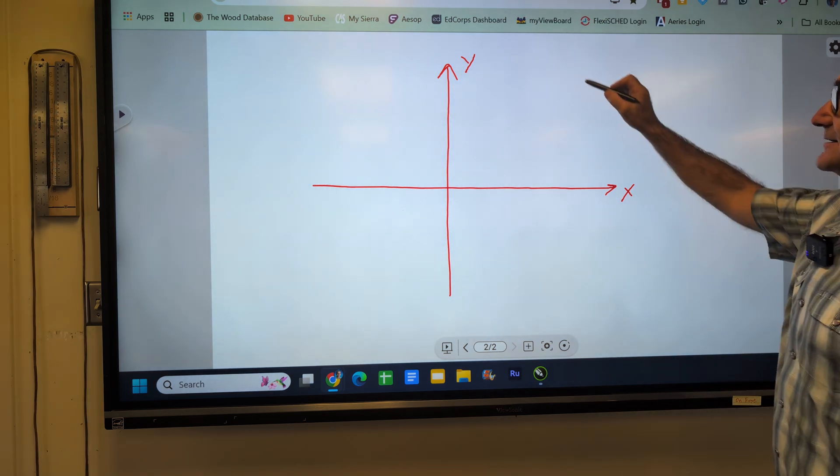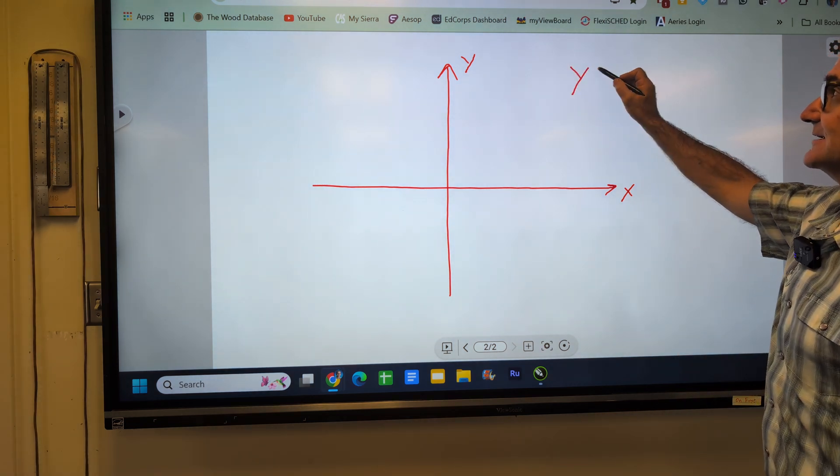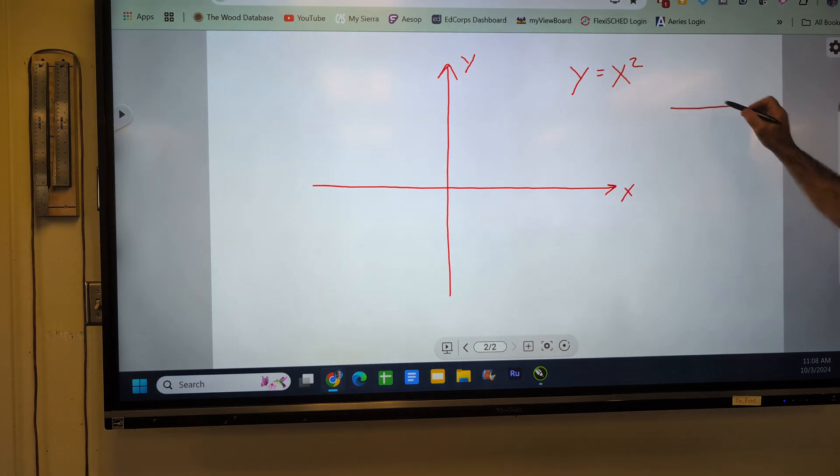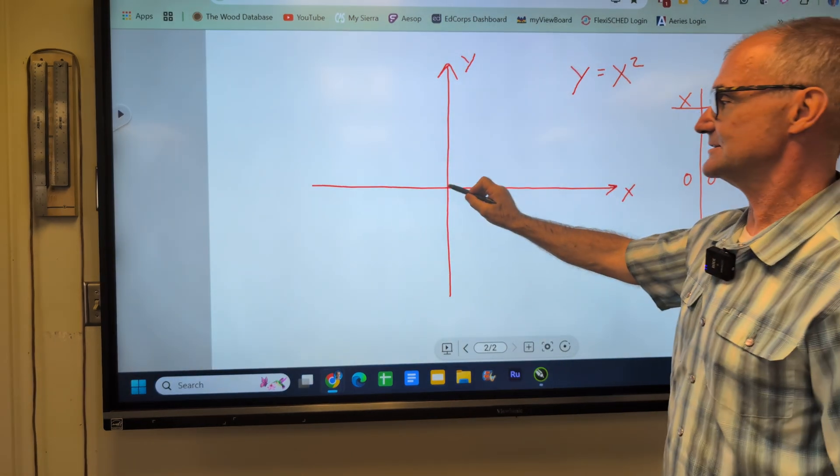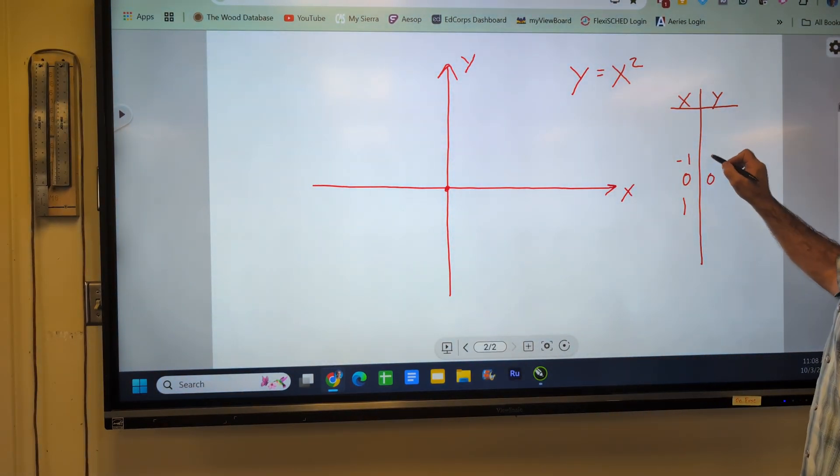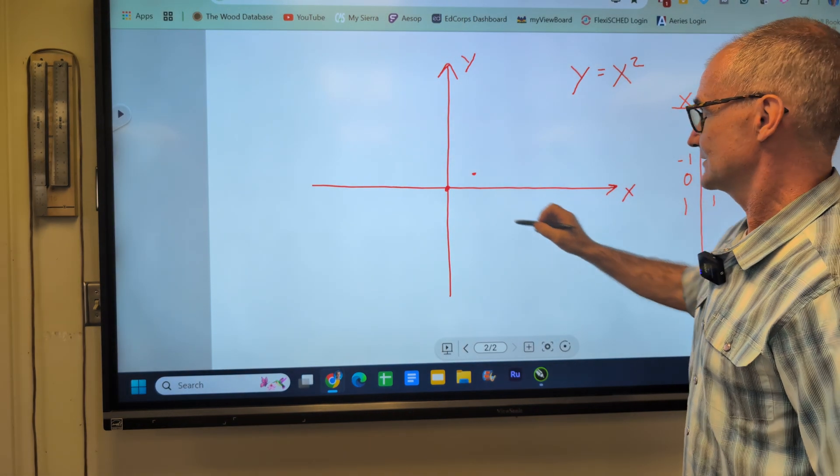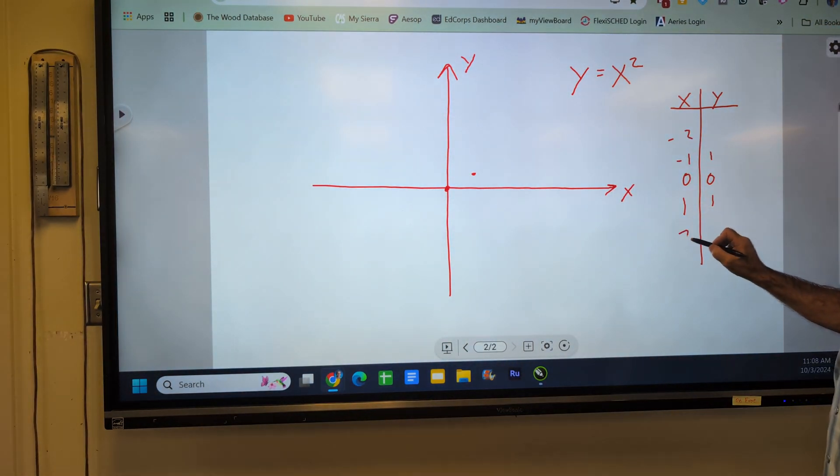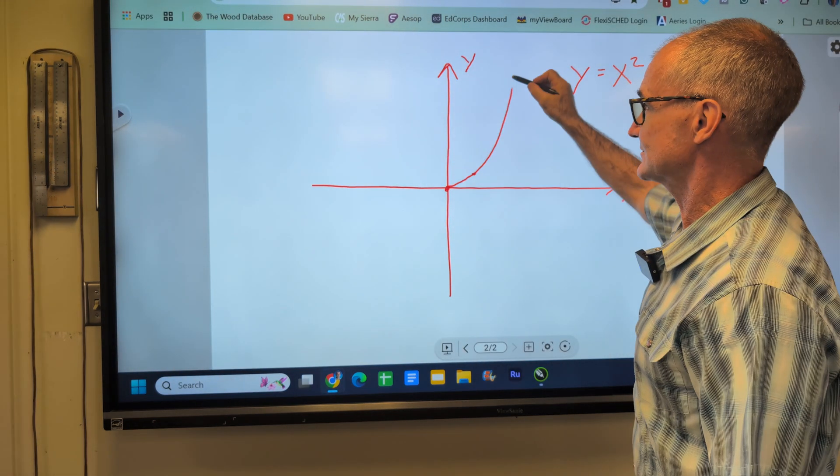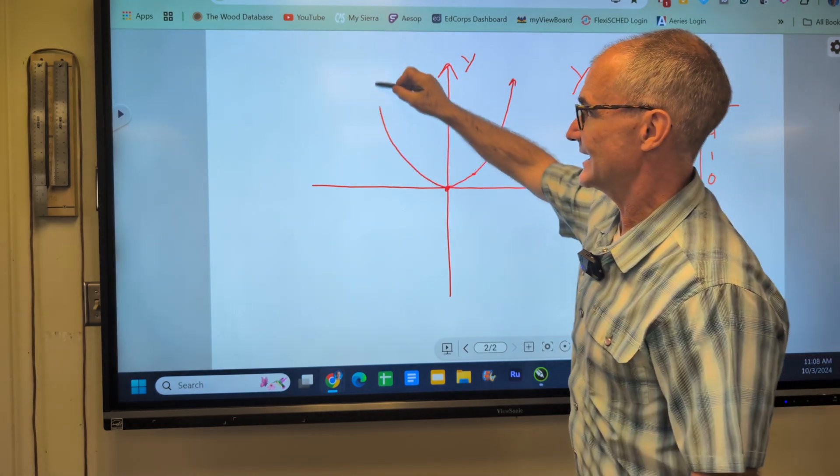The first quadratic or parabola I'm going to look at is y equals x squared. If I don't know how to graph that, I could just set up a t-bar, x and y. When x is zero, y is zero, so it goes through the origin. When x is one or negative one, y is still positive one. When x is negative two or two, two squared is four, negative two squared is four. So I can see it's symmetrical on that y-axis.